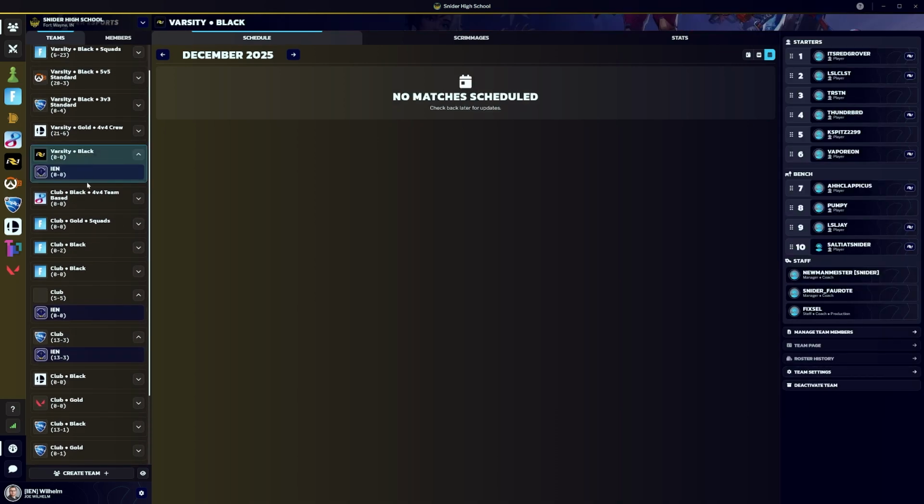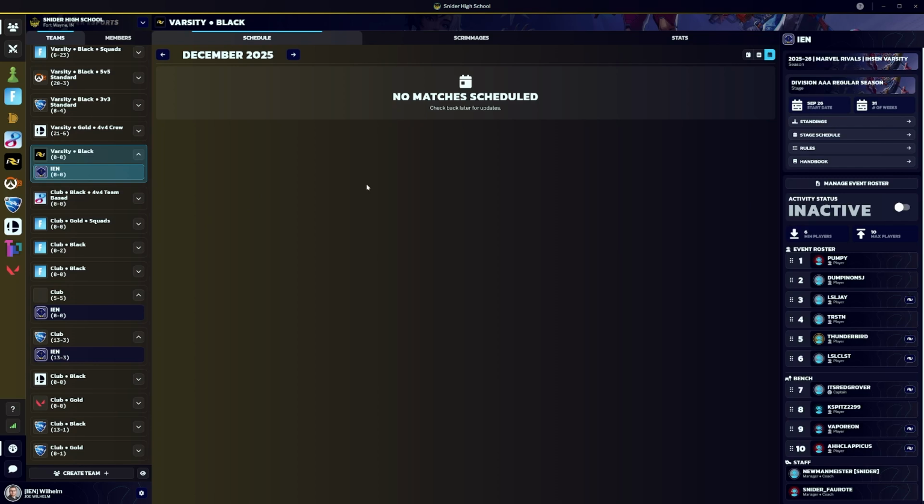So, for instance, here with Snyder's Marvel Rivals varsity team, even though this is a varsity team and we do not normally activate and inactivate them for competition, for registration, since this team had already been registered, we need to mark it as active to show that it will be competing in the spring split of competition. Only teams that are marked as active here will be given schedules for spring, so make sure that you correctly register your high school teams by checking the active switch.